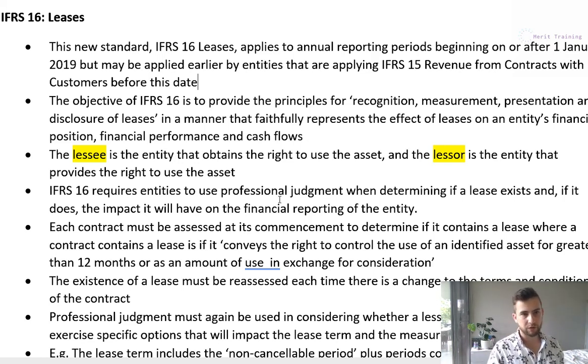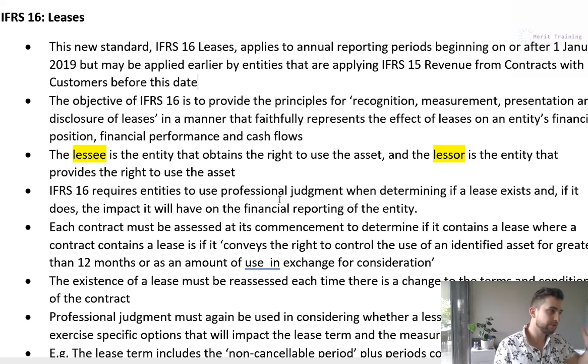And it meant that you had these companies, especially airline companies, because they had billions and billions of dollars worth of aircraft, which if they were finance leases, they would have had to report on their balance sheet. And a lot of people, especially in the finance community, were saying, this is materially misrepresenting the financial statements of airlines and other companies, because investors don't know that they've got billions and billions of dollars of liabilities sitting on their balance sheets that they have to pay off. So what happens if something like COVID hits? The company still has to pay these leases, right? But they're not on the balance sheet. So, that's materially misrepresenting what's going on.